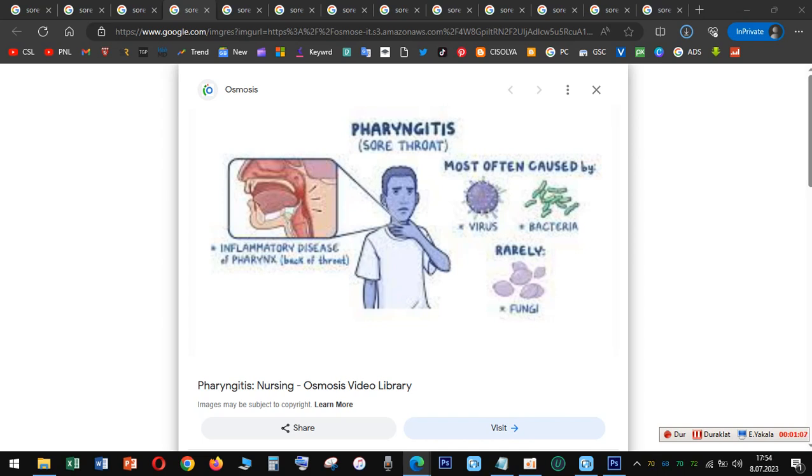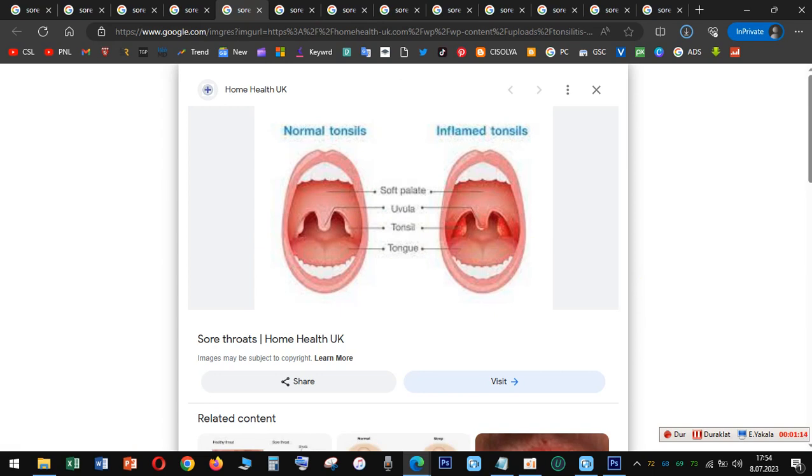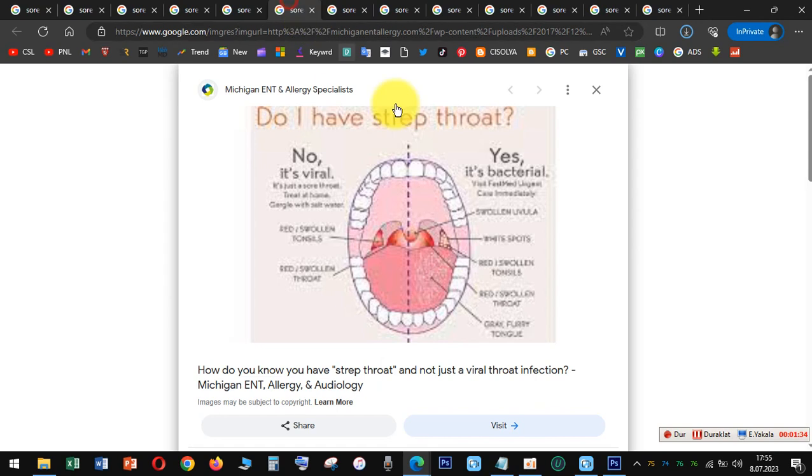Sore throats can be caused by many things, including viral infections. It's most likely a virus if along with the sore throat your child has a runny nose and cough, perhaps with body aches, fever, an upset stomach, or diarrhea. Many different viruses can cause these symptoms, including the one that causes COVID-19. If your child has these symptoms, you should call your doctor about COVID testing, even if you don't think they have been exposed. These days, even just a sore throat alone could be COVID.